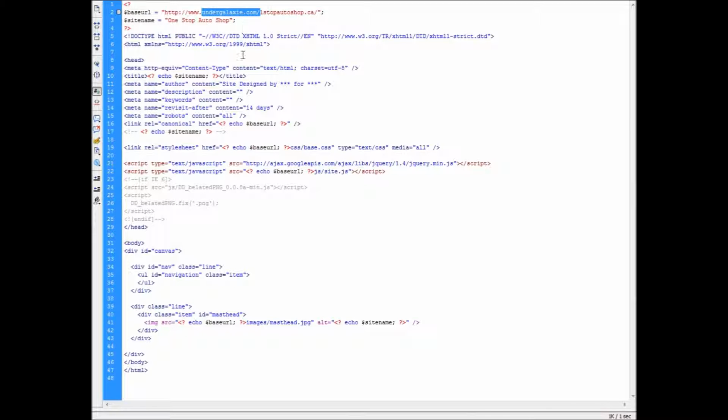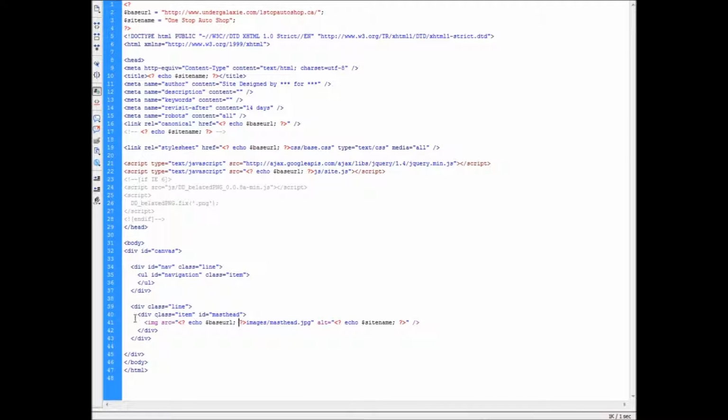Now if you look down in the code you can see that I've put that in a few places already, like for our canonical link you can just echo out that variable into there. You can do it in front of your CSS file here. You can do it in front of your JavaScript file. That way it'll link things up properly when you don't have it in the normal root folder where it's going to sit in production, and your links will all work properly.